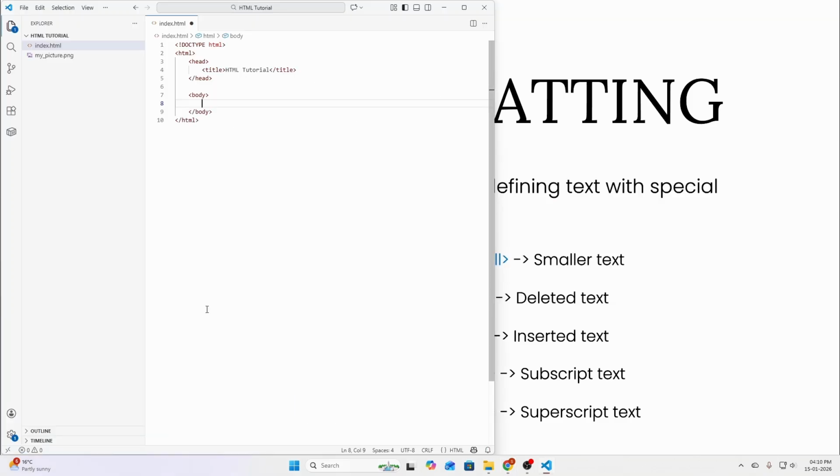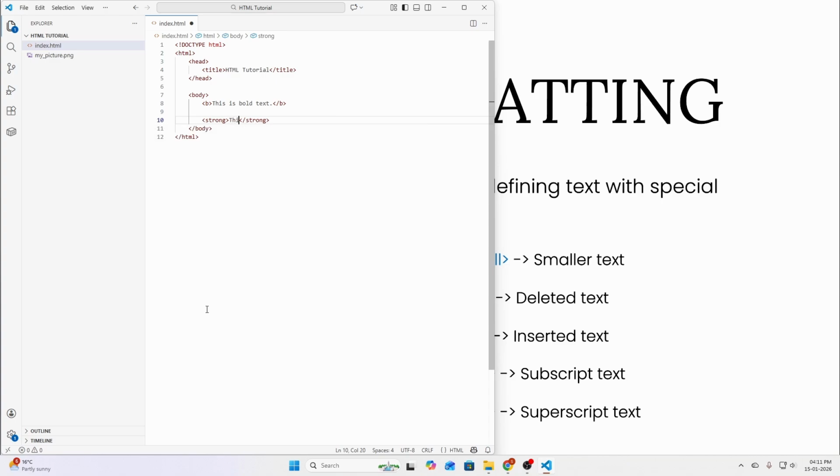Firstly let's define a B element here, which just formats the content or text provided into bold text without any extra importance. Let's just say this is bold text, and below this let's also define a strong element, which formats the text to bold with extra importance.